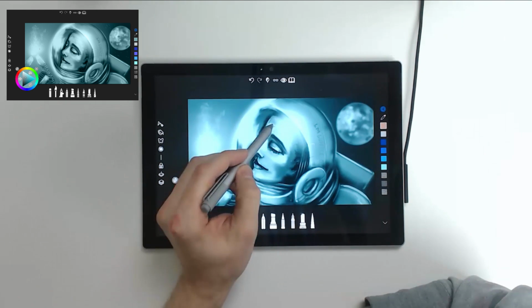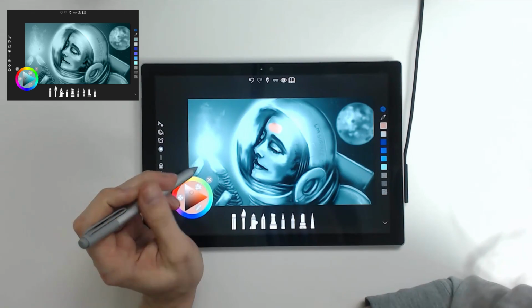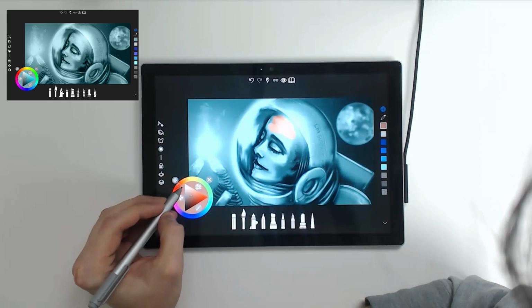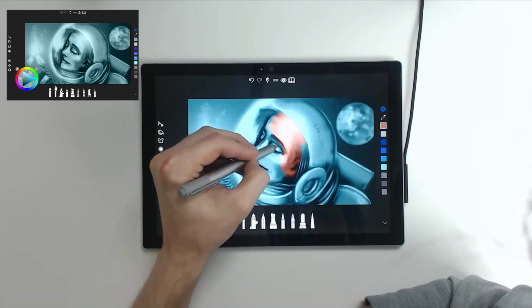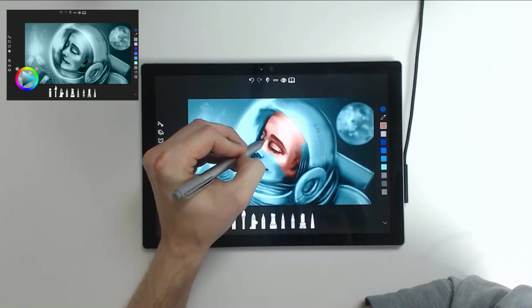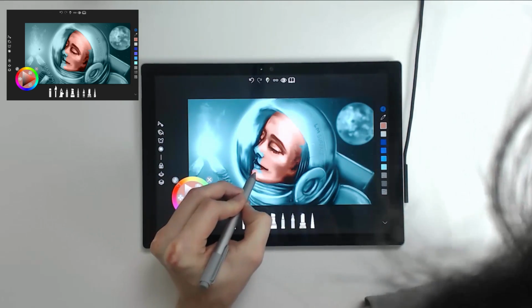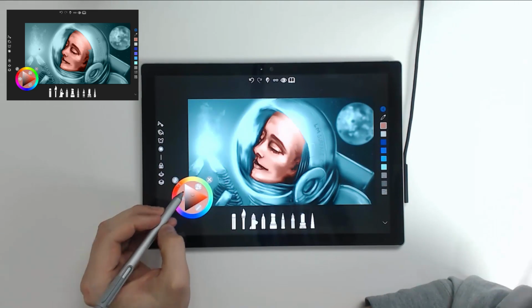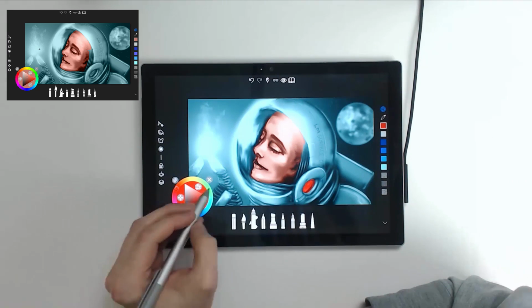There are a couple of other ways to do this. I'll just try and find a good skin tone. My hair's creeping in the bottom corner there. Again, I have to do something about that for the next time I do a top-down view video. There we go. So next thing is just maybe that's good.